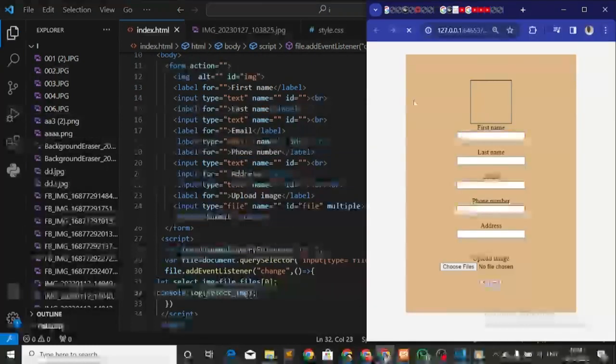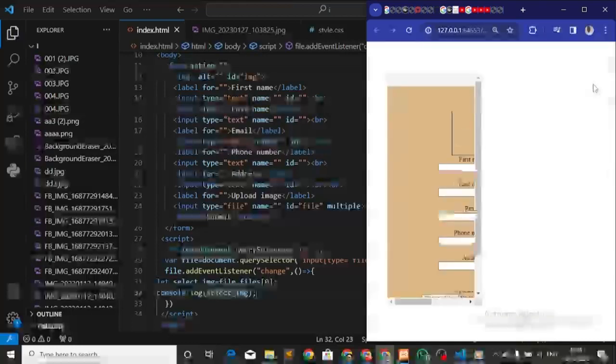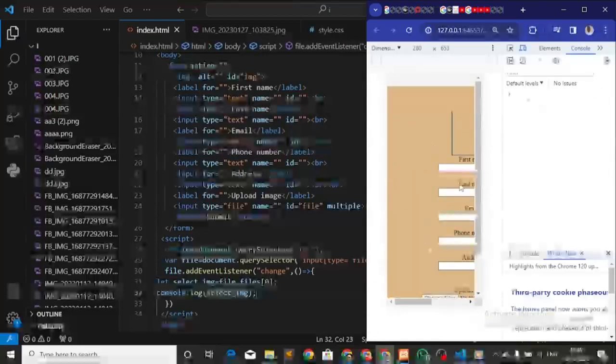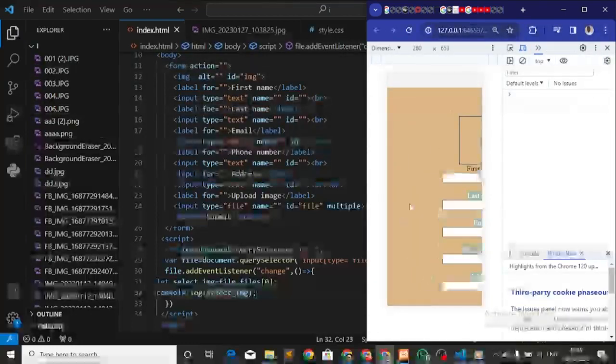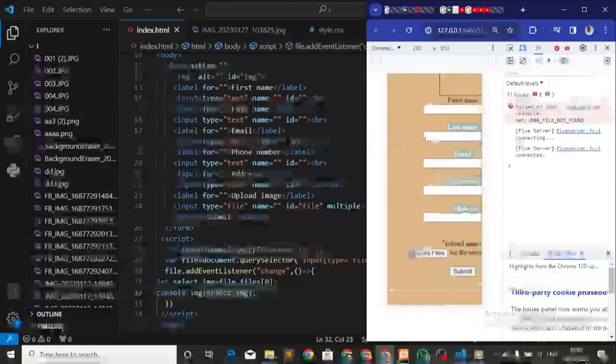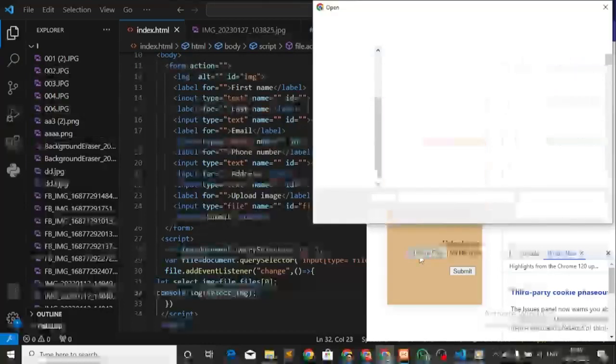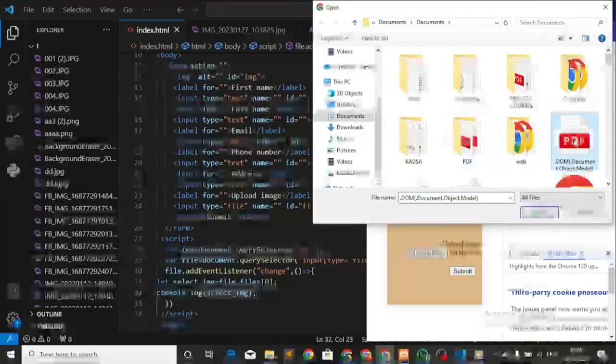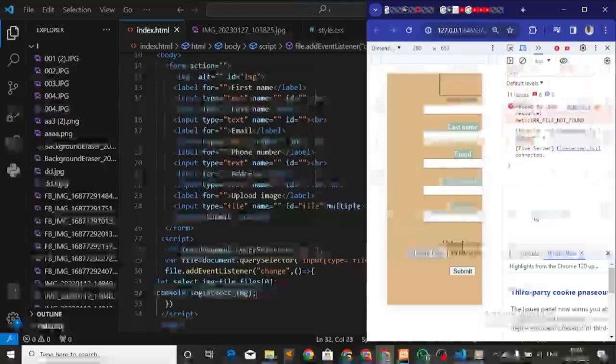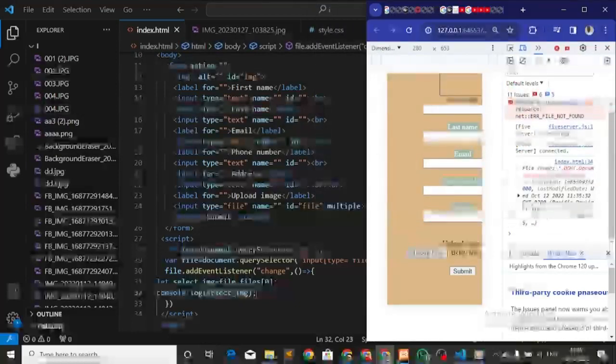Let me open the console so that we can see the selected file. Okay, let me choose this file and see. Okay, so this is the selected file, as you can see.